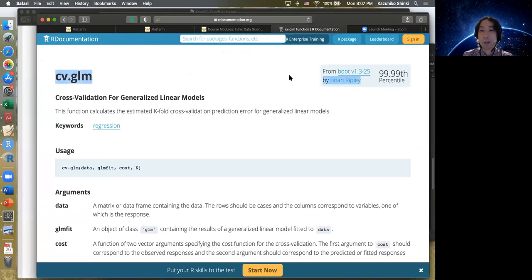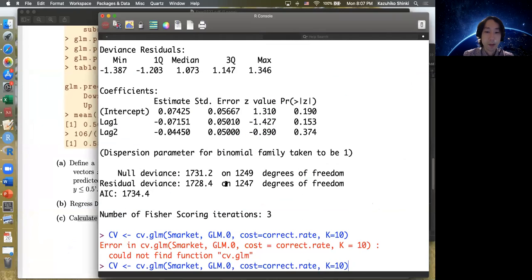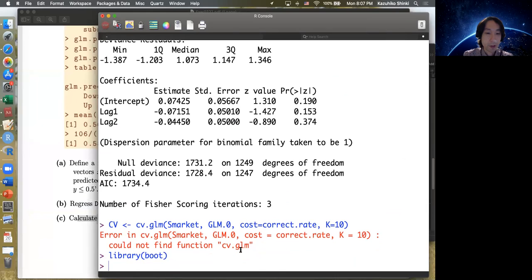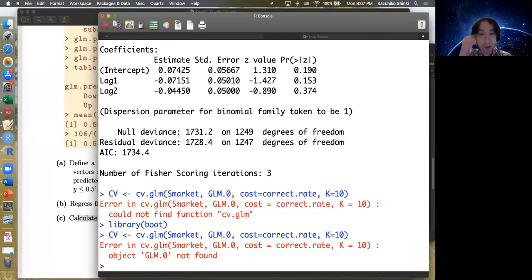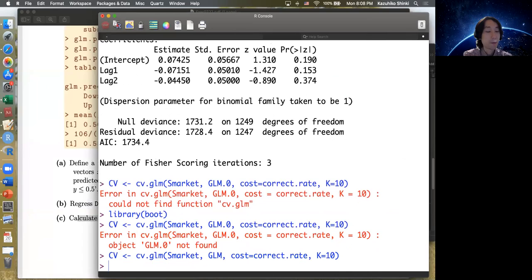Then cv.glm function is in the boot package, so we have to load the boot package. So library(boot). If your computer does not have this, then install it first. Then cv.glm, still the GLM.0. Then CV. Then we can get the result.